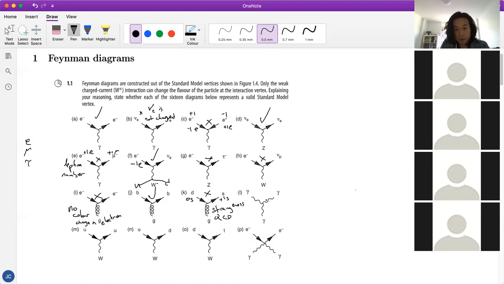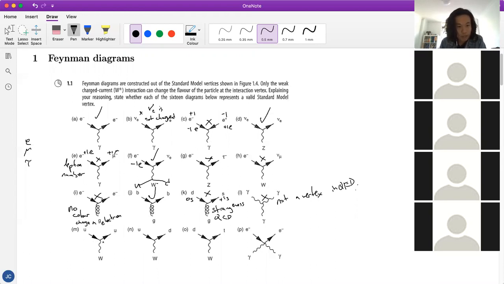Okay, this one, 3 photons coming together, definitely not allowed, because then we have confinement in the QED. Not a vertex in QED. If this is a vertex in QED, then you're running into the same problem as in QCD where you can't separate quarks, and you wouldn't be able to separate electrons and protons anymore if this is the case. So definitely no.